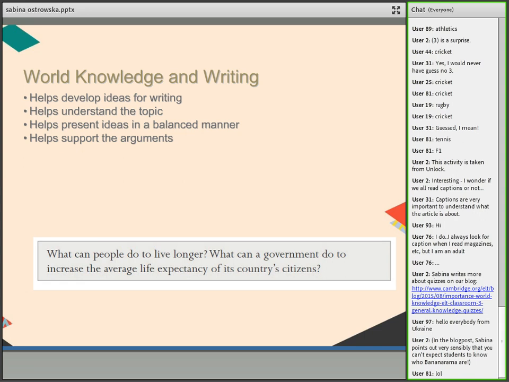Secondly, having background knowledge and having some global knowledge about global issues and world issues helps you understand the topic. An example that I like to give is a few years ago, our students had to write a final exam. It was like a 250-word essay, and the topic of the essay was about space exploration. Should government continue to fund space exploration, or could the money be better spent? Not in those exact words, of course.